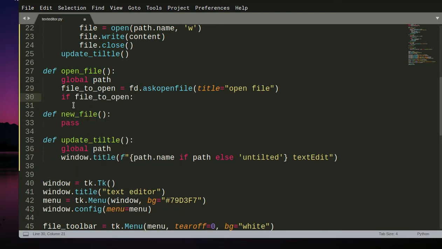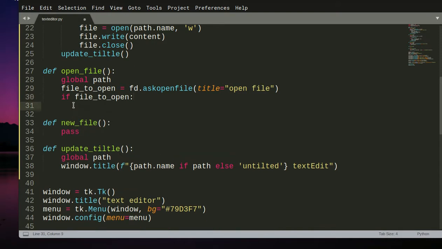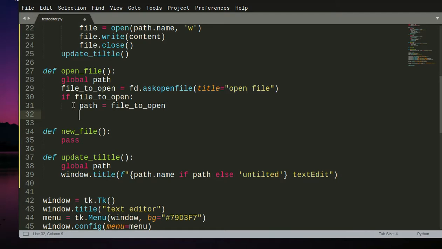So if the user selects a file, we want to set the path to this file that was opened, and we want to read the content of the file so that we can insert the content into our text box, right?